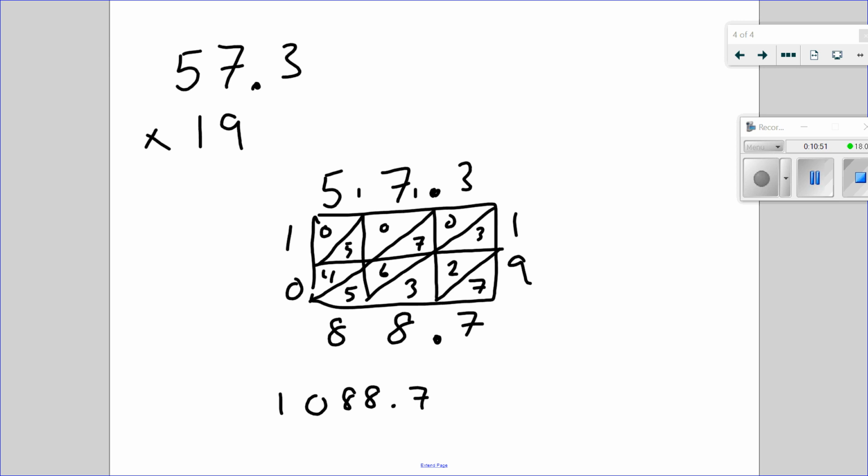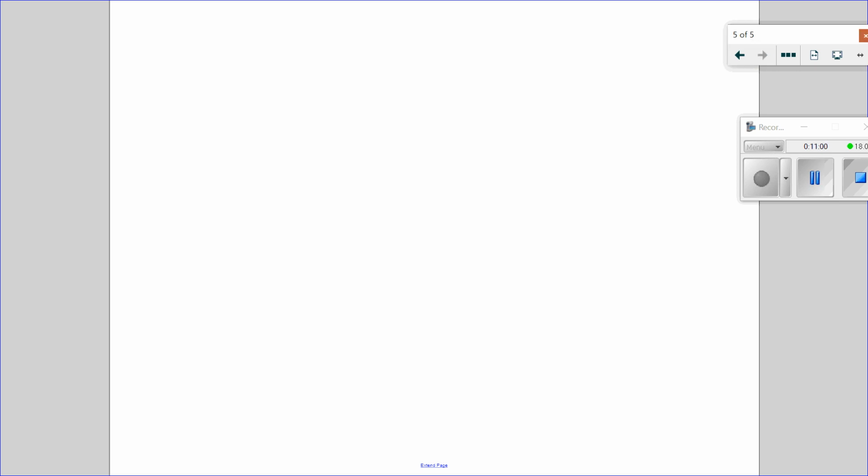For those of you that want to see how the lattice would work with two decimals, we're going to do one more example. And because it's been working for us, we're going to keep that example problem of 53 times 42, but 5 and 3/10 times 4 and 2/10. We're going to make sure that both of our numbers have a decimal. And we've seen this one a couple of times already, so we know what the answer should be. We just need to prove that it will be that.